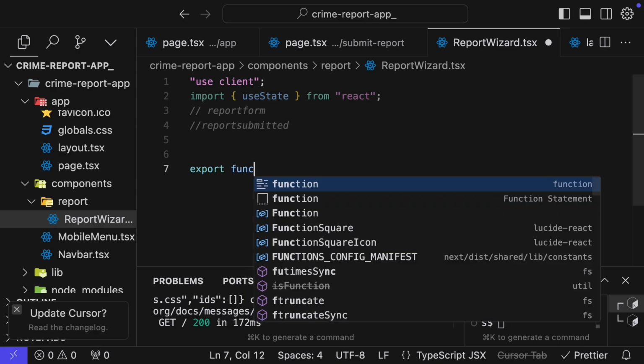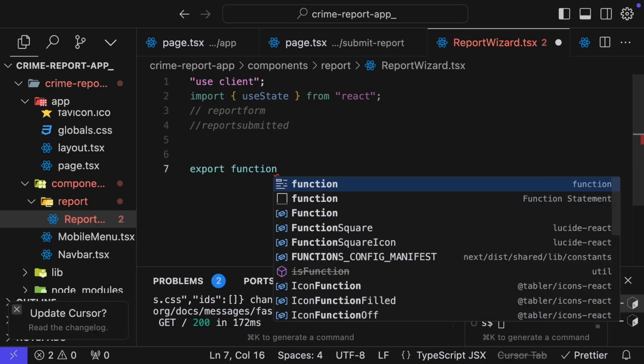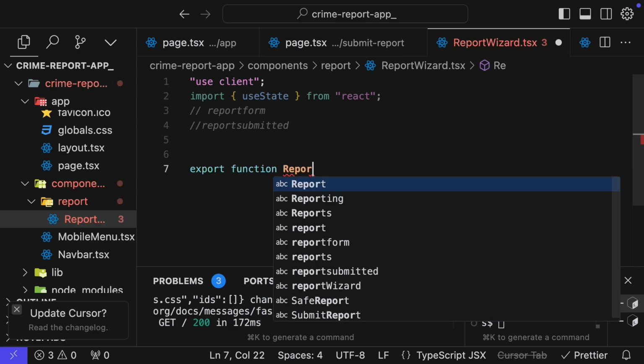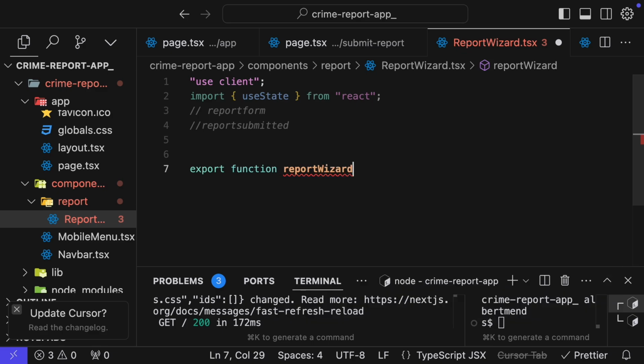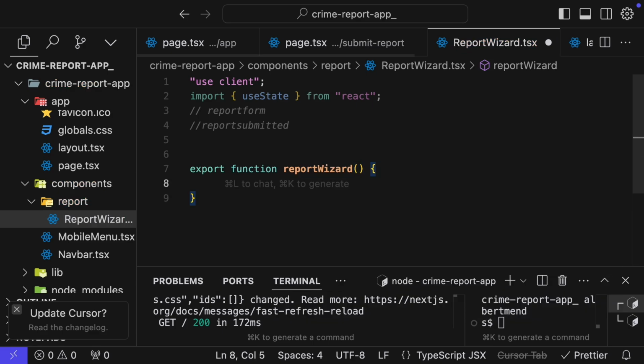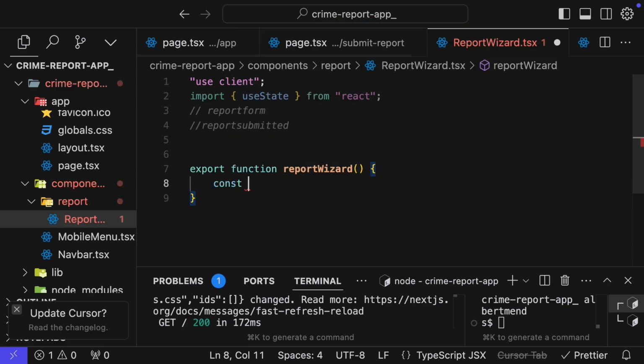So we export this, we create this as a functional component, report wizard, and then we are going to have a constant to keep track of the current step.